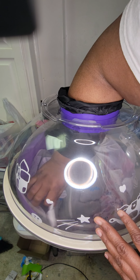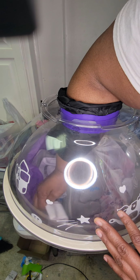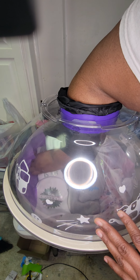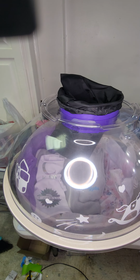I feel like I want to put this paper down some, because this is going to be the front of the basket. This is going to be the back. So this is the thing here. Yeah, I'm not finna play with this hole. Why my hand keep getting stuck in there? So then we got some burp cloths. We're going to put in there. Real cute, real cute.